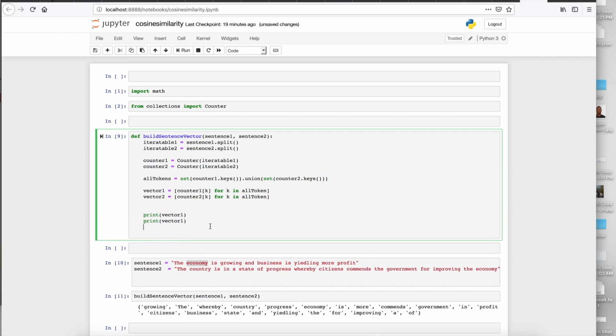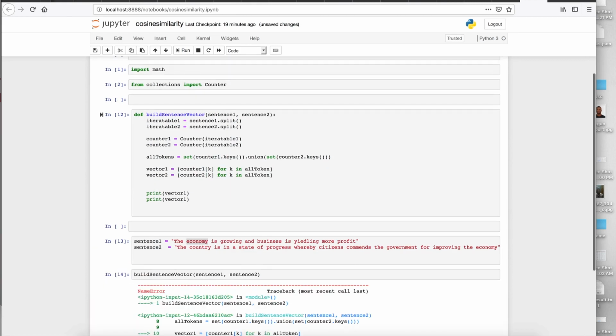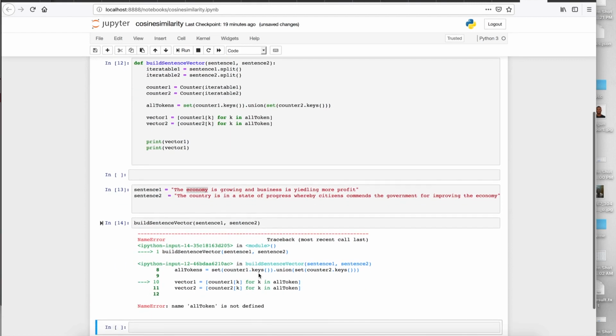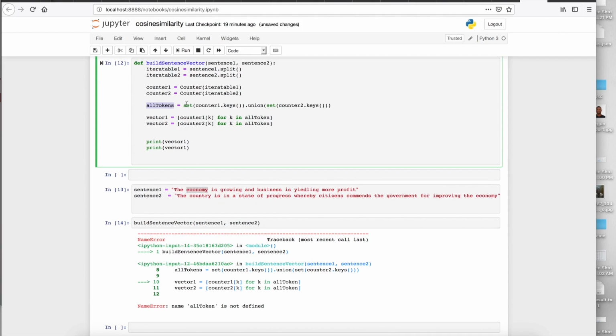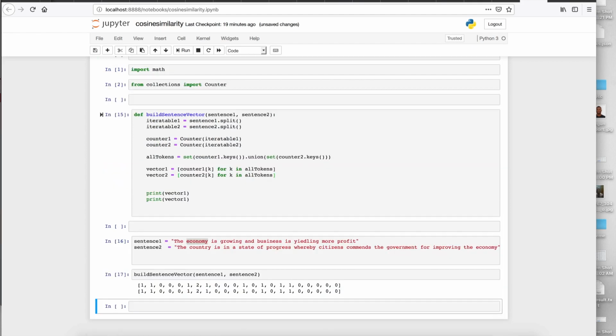Let's rerun this to know if we're on the right path. We have errors: all token is not defined. We have all tokens, not all token. Guys, sorry, my bad. Let's rerun this. Cool, we are doing great.